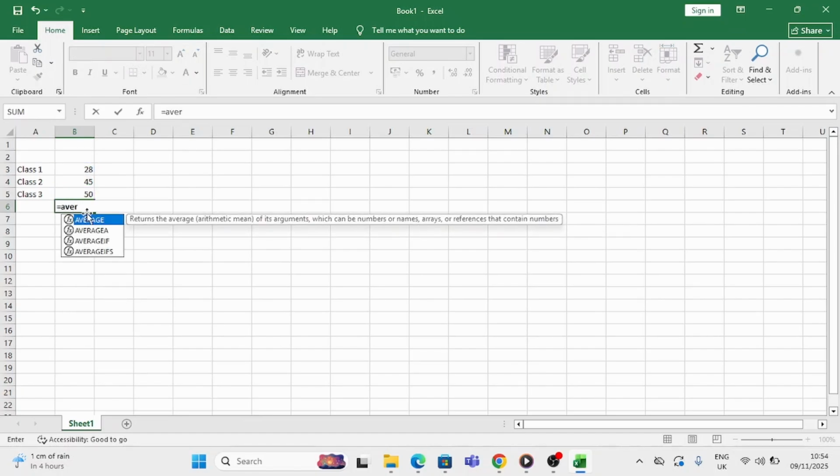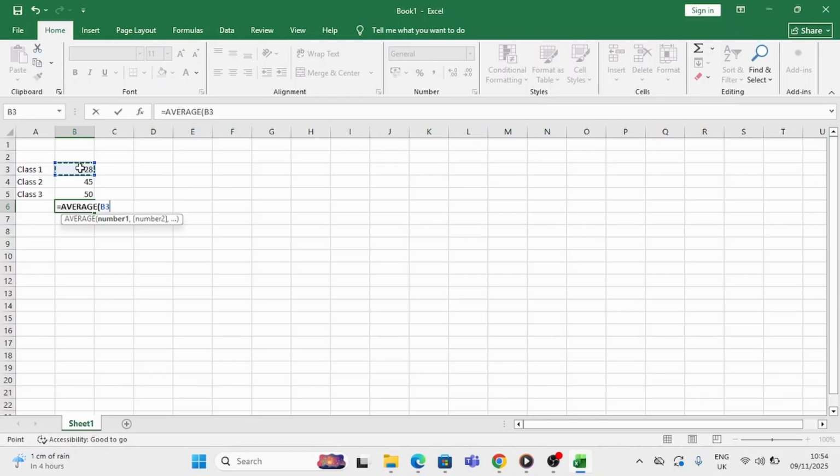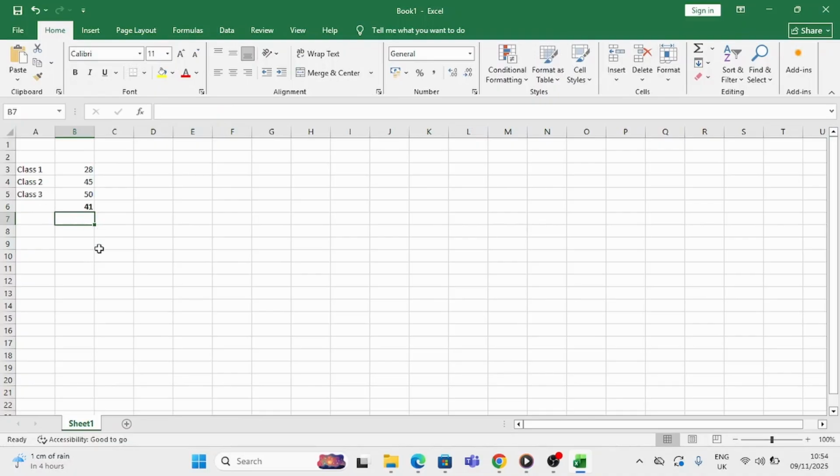There's a function that helps you calculate the average. So this is the average function. You double tap, then you reference the cells that you want to find the average of. You reference the cells. So these are the cells, you can drag, hit enter. So the average number of students per class is 41.